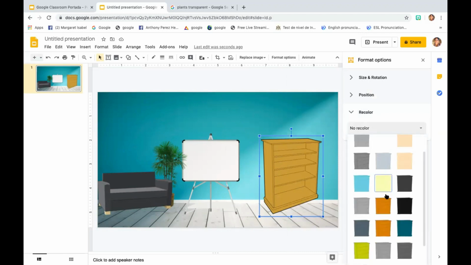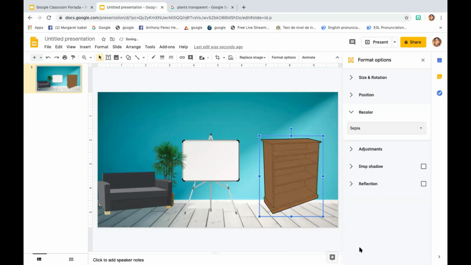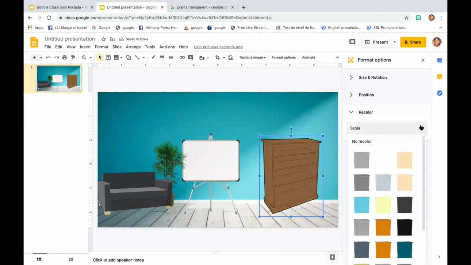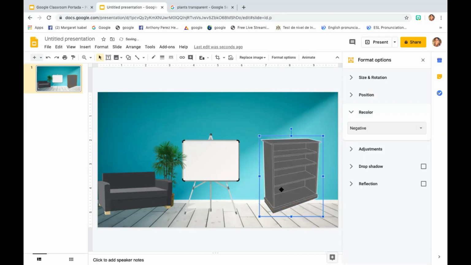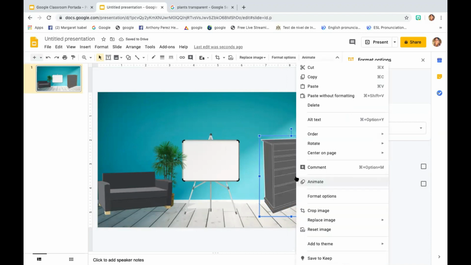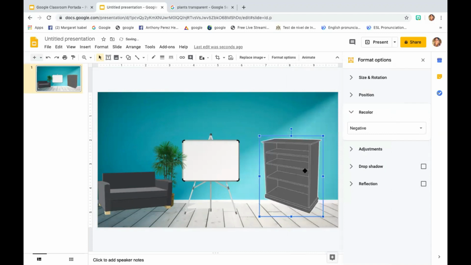So then I can see how many different colors we have. No, I don't like that one either. One that matches. Yeah. Okay, so now I don't want the shelf to be looking to that side. So I click on the image again and I click on order and rotate. So it's going to flip to the other side.